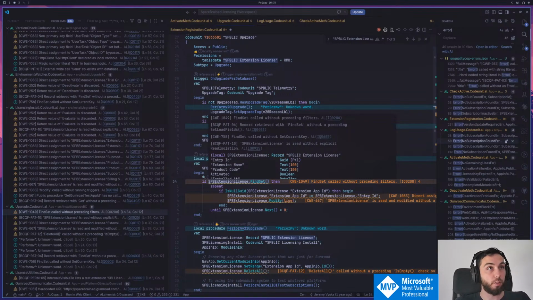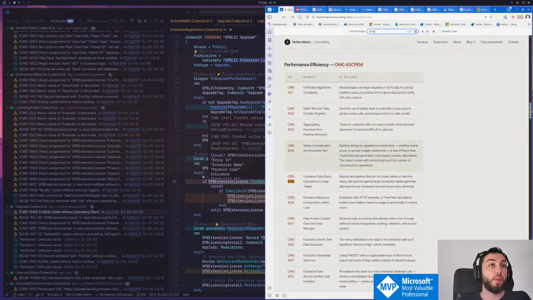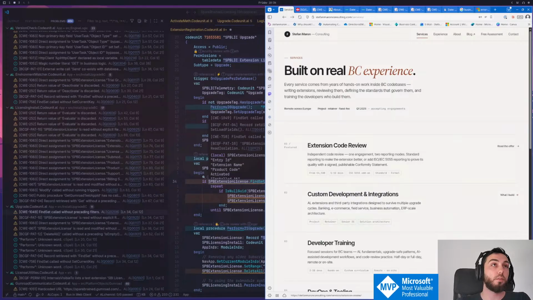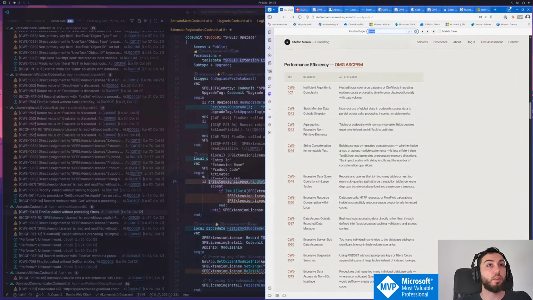1049. Find set is called without preceding filters. 1049. Reports and queries that join too many tables and nest too many subqueries against large transaction tables generate disproportional database load and cause query timeouts.